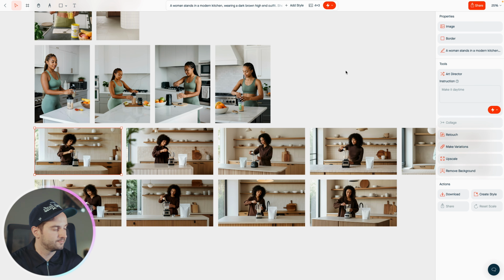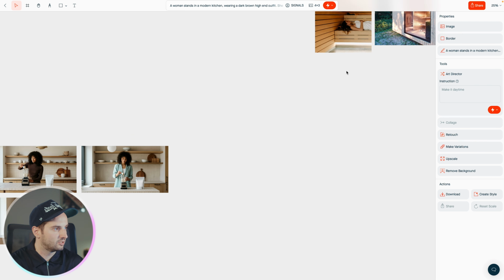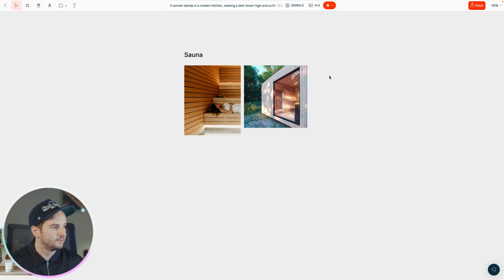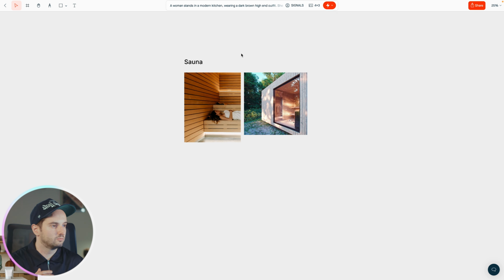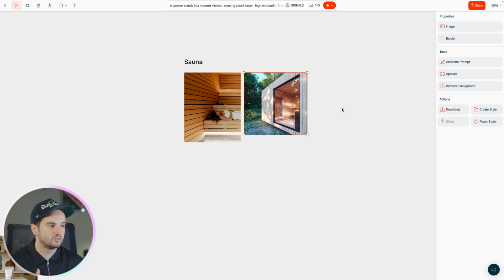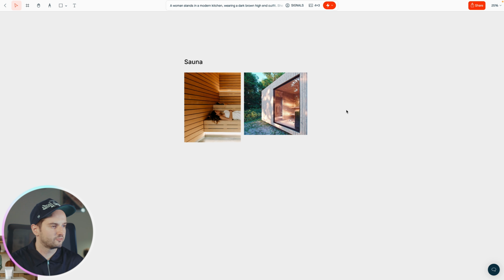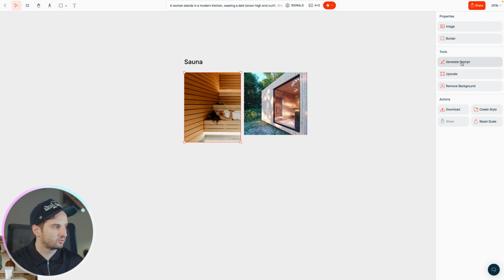So I'll create this. And then as we get into our next image for the sauna, I'm going to use this signal style here. So where to start from here is I want to make an image of somebody basically in the sauna enjoying the shake. So they're drinking it. And the second image here is, it would be nice to have some nature context to the shot beyond just the inside of the sauna. So we'll see how we can use this prompting.